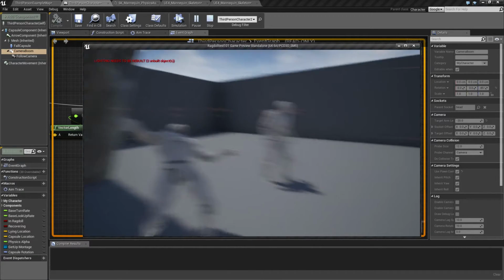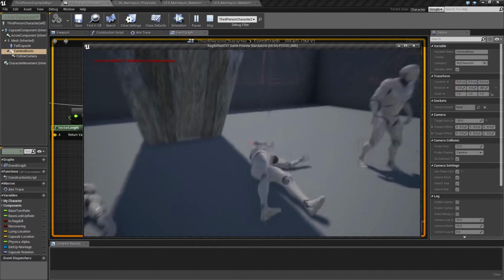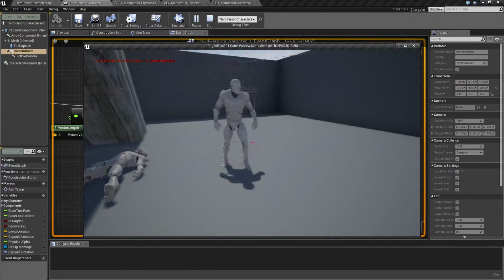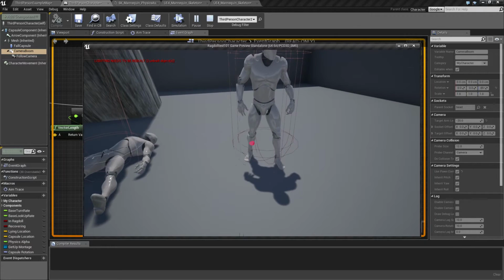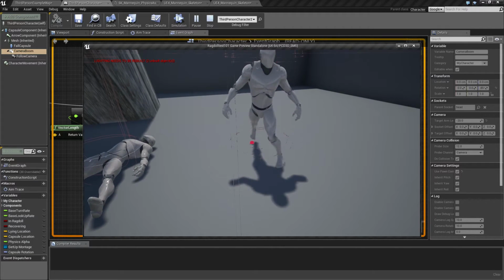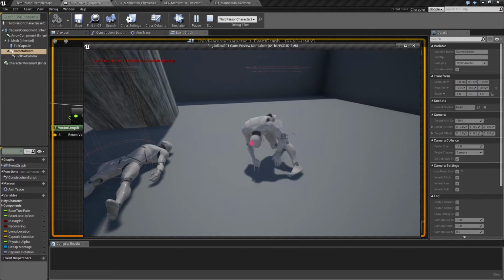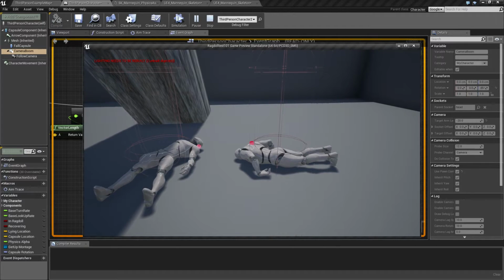It's still going to impact him in the head, and he's going to blend into the fall, the physics, pretty fast. I'm going to shoot him in the foot this time. So I'm not really sure if this looks correct, but still we have an animation now.